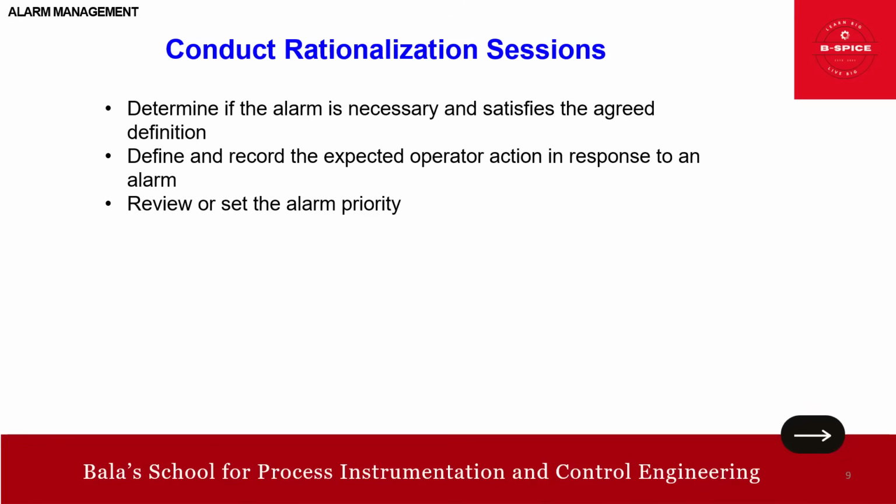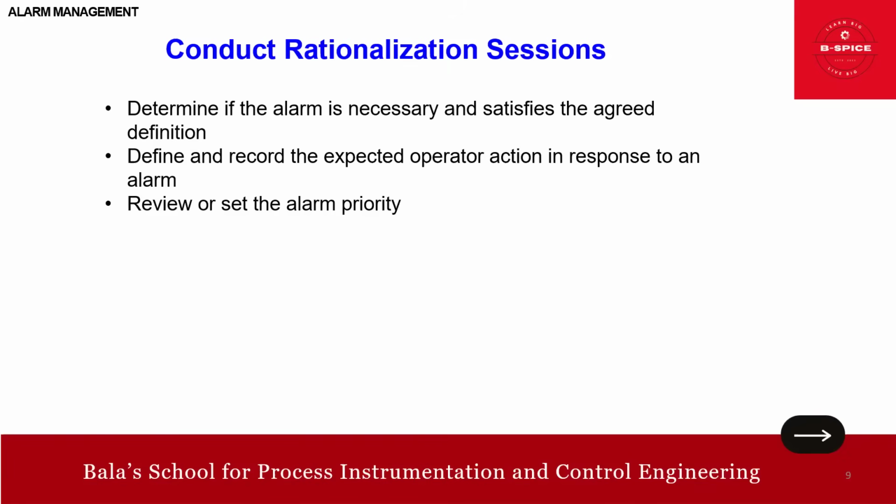Okay, that is the point. Review and set the alarm priority. Although alarms are looked at individually, prioritization should consider the alarm system as a whole. Remember that most alarms should be given low priority. This does not mean that they can be ignored. They may be dealt with later if a high priority alarm occurs at the same time.